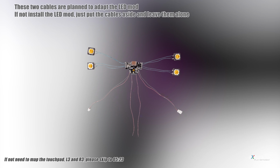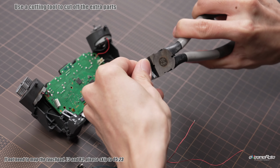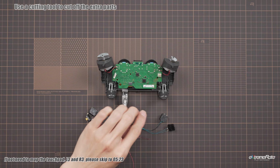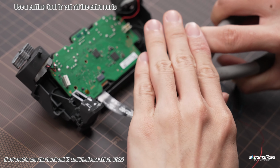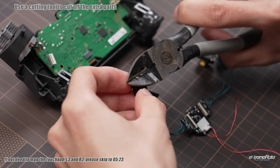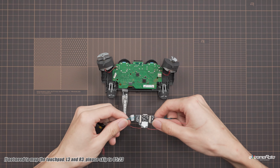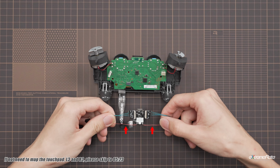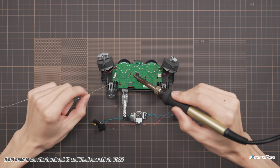Next, let's deal with the PCB board. Use the pliers or scissors to cut off the extra metal leads of the back button modules. Be careful not to be hurt by the flying pieces. Then place the port as shown and be ready for the soldering. Heat and put some solder onto these 2 illustrated joints.